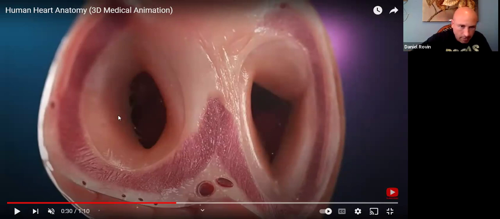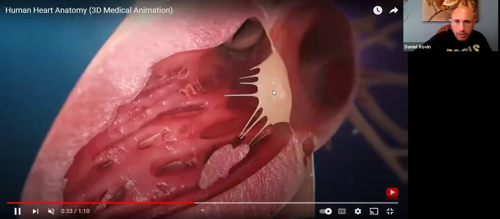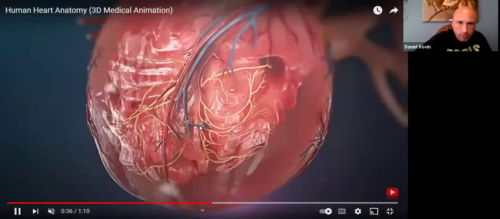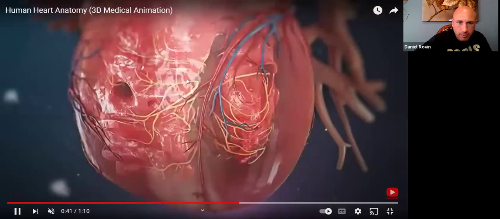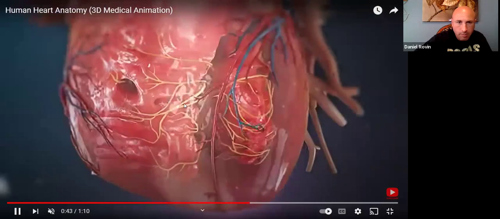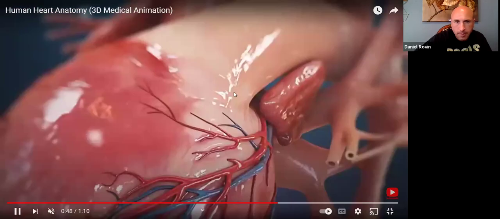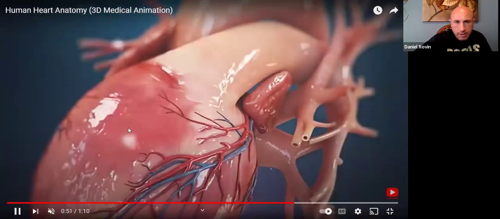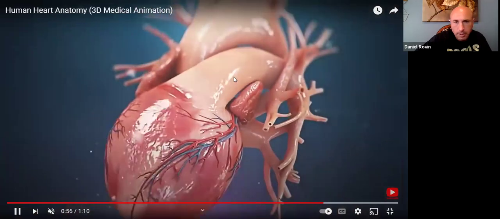The bicuspid valve is here on the left, the tricuspid valve here on the right, because we're now looking down into the heart from the atria. You can see the tendon cords inside the ventricles there. So there's your bicuspid closing and opening. Now we see the wire. That's the conduction system, the little wires that make the heart muscle contract rhythmically. Here are the atrioventricular valves versus the semilunar valves. And then again, the outside of the heart contracting, pumping blood, pumping blood, pumping blood.